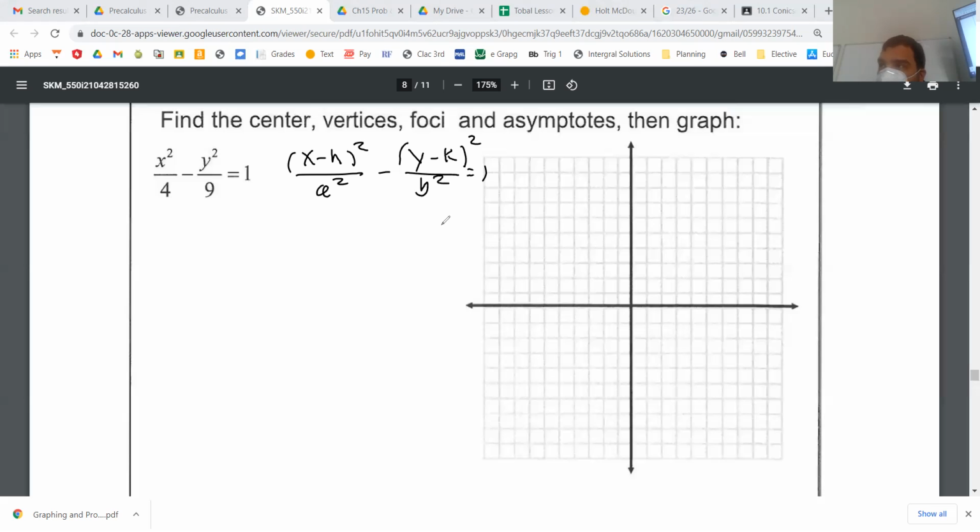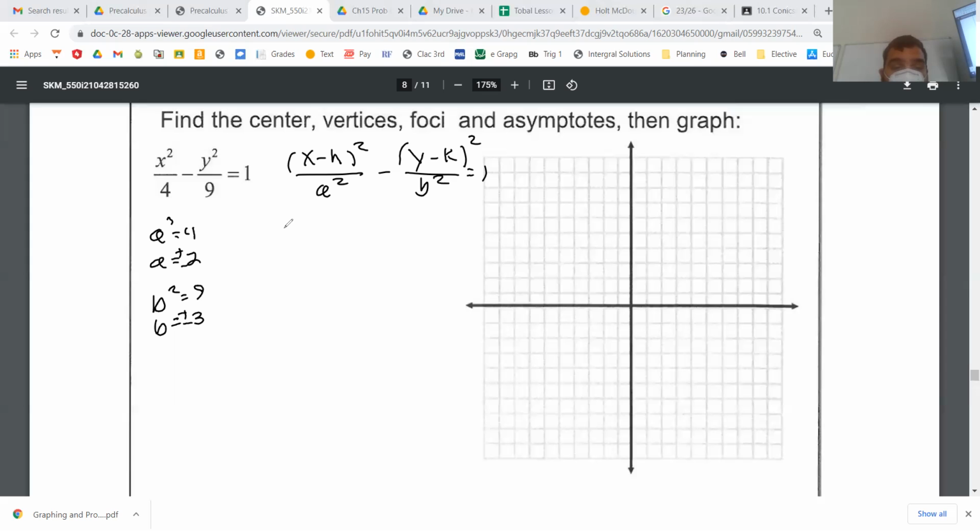How you identify your a and b, just make sure it's not the bigger or smaller, because if you thought it was an ellipse, you would think 9 is a. So let's figure out what a is, what b is very quickly. If a squared equals 4, a equals 2, you can say plus or minus, doesn't matter. If b squared equals 9, b equals 3, plus or minus. You don't have to actually write it. I'm just pointing out you are going left and right, so plus or minus is not invalid.